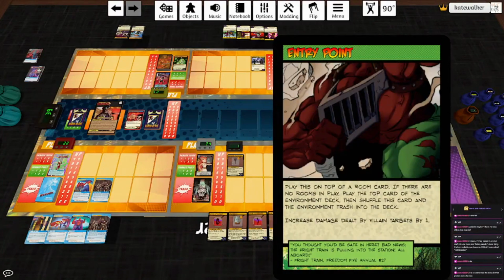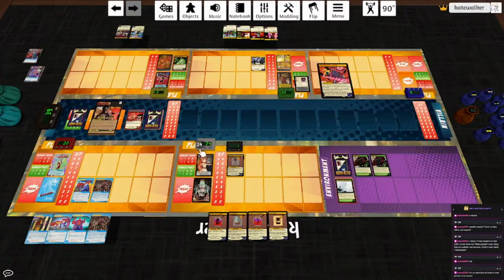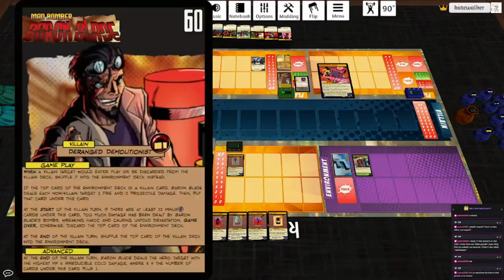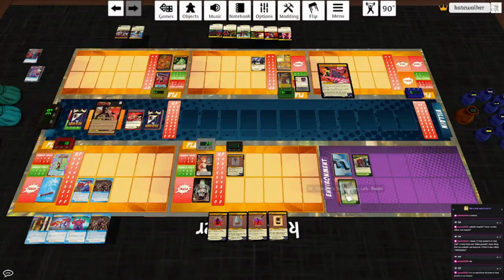Shuffle this card and the trash into the deck. Oh, everybody take 4. Play it again. Ironclad Maintenance Bay. Okay, so shuffle that in. Shuffle that. Each player may move an equipment card from their trash to their hand. There aren't any. Well, whatever. Alright, start of turn. Discard the top card of the environment deck. And he plays Hasten Doom.